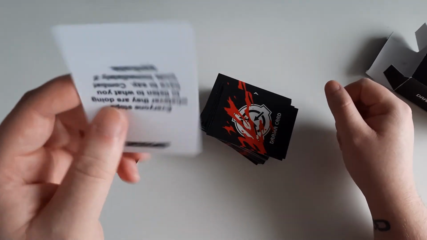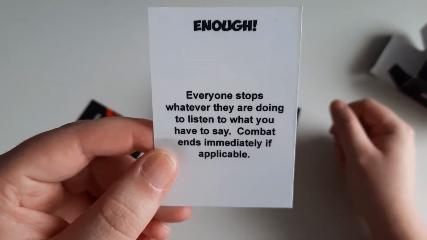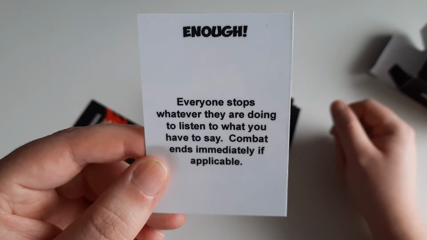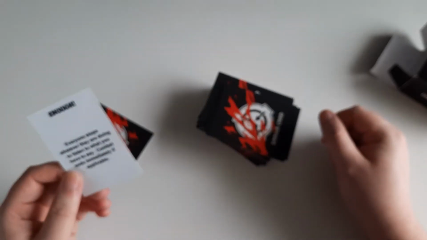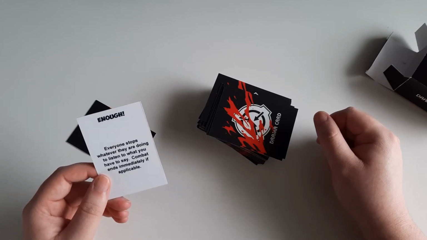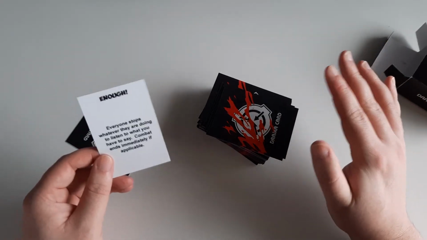So yeah, let's have a look at another card. This one's called Enough. Everyone stops whatever they're doing to listen to what you have to say. Combat ends immediately if applicable. So some of these cards are just crazy in the sense that suddenly the director, or DM if you will, has to respond to whatever the player is going to play.